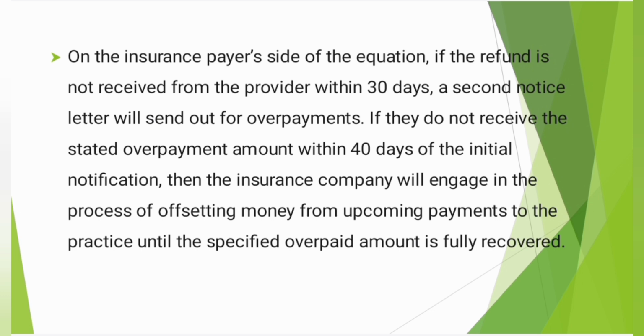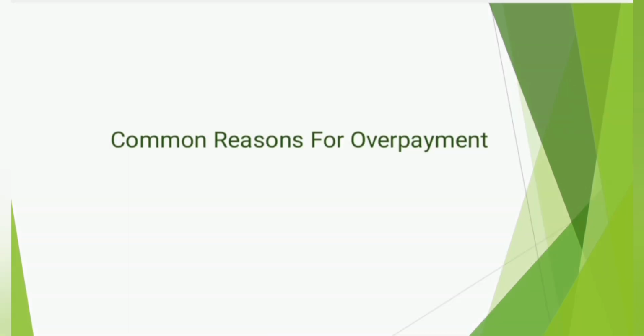On the insurance payer's side of the equation, if the refund is not received from the provider within 30 days, a second notice letter will be sent out for overpayments. If they do not receive the stated overpayment amount within 40 days of the initial notification, then the insurance company will engage in the process of offsetting money from upcoming payments to the practice until the specified overpaid amount is fully recovered.